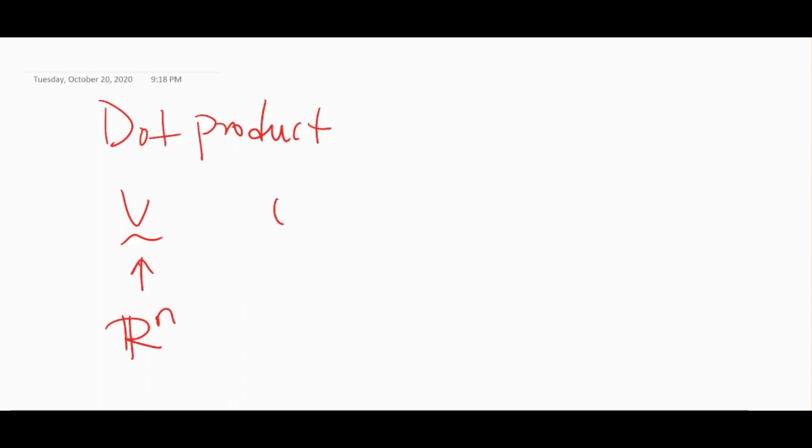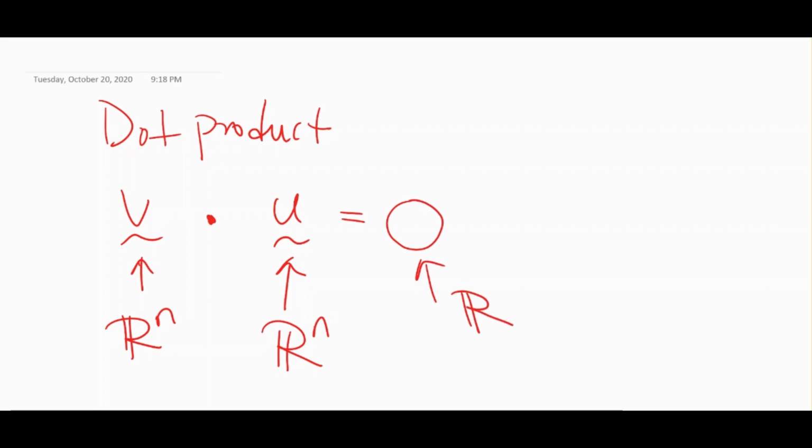So in the previous video, we talked about dot products, right? If you are given a vector v that is an element in Rn, and you're also given a vector u, again a vector in Rn, we know that if the dot product of these two vectors gives you 0, again, this is a number, dot products of two vectors do not give you a vector, they give you numbers, then we say that vector u and vector v are orthogonal vectors. They are orthogonal to each other.